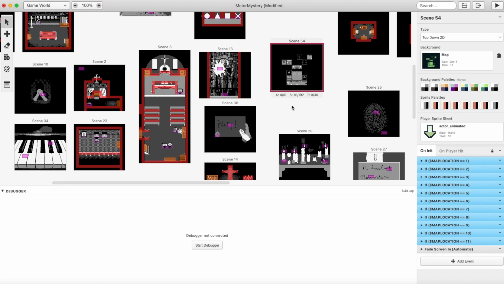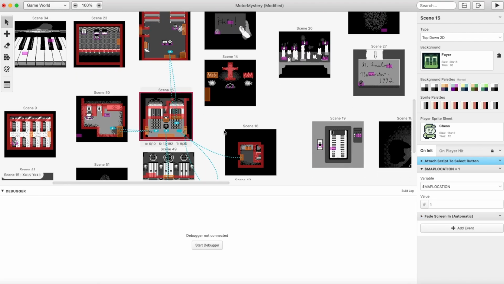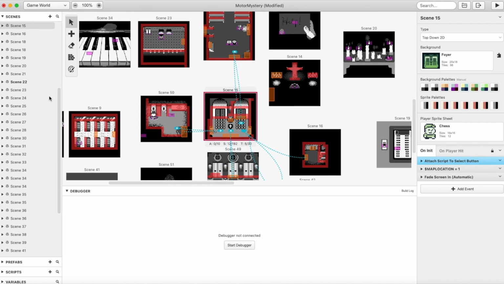So we do have one more thing, or basically two more things to do, which is to attach a button to a script that will send the player to this map. That's really simple as well, and that can be done by using the stack function here in GB Studio. So let's cover that. You can copy and paste this multiple times, or you can make it a script and do call script. We'll go through both of them because it's pretty easy.